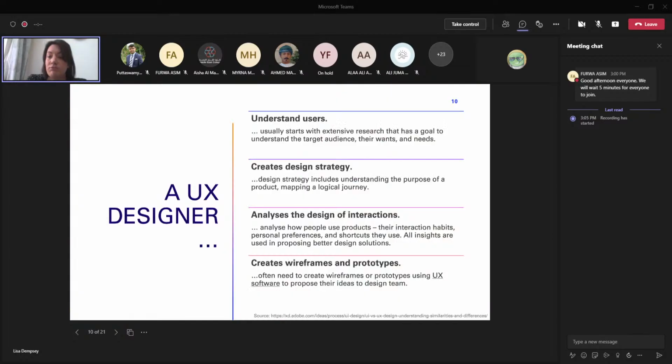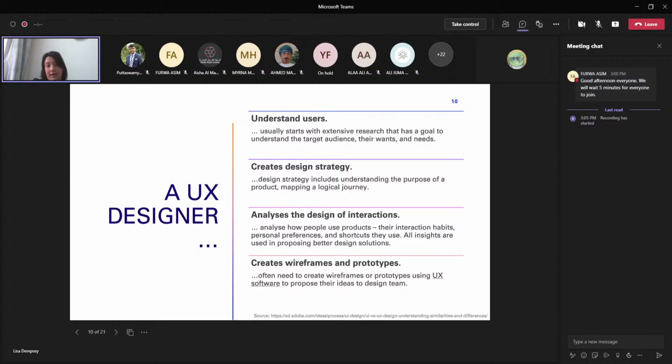If we just recap quickly then, a UX designer should understand users primarily. They should start with extensive research. They'll have a goal to understand their audience and their audience's wants and needs. They'll create design strategy, so they need to understand the purpose of the product and they need to be able to map a logical journey or task flow.